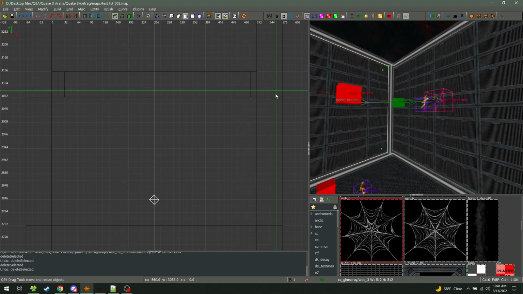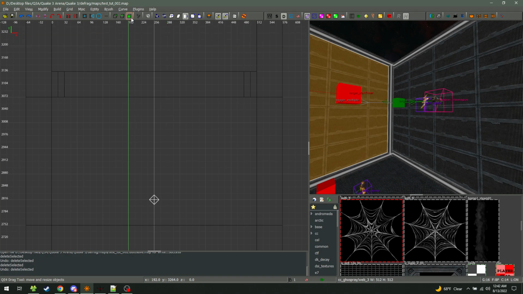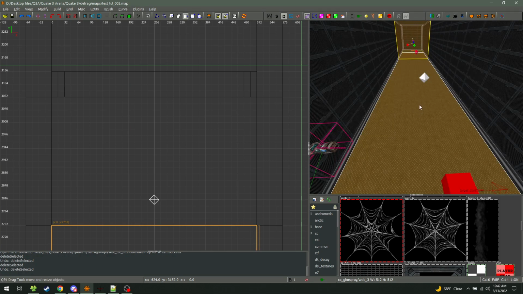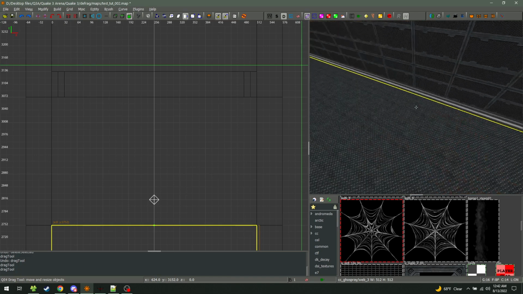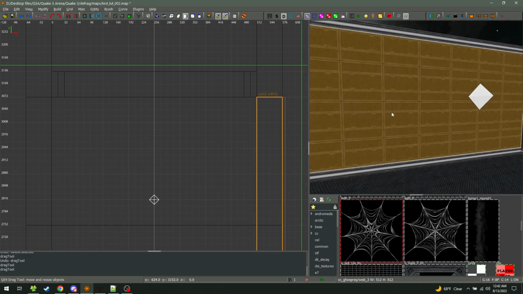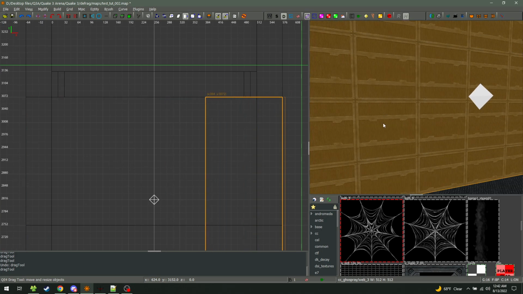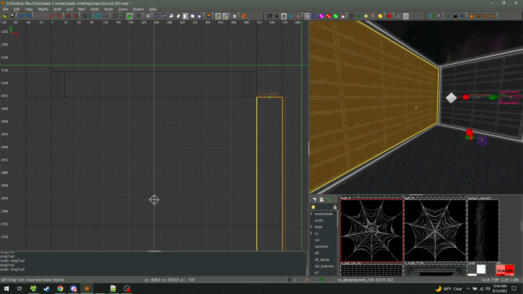F6 hand. Same thing as pressing V. Select edges. Same thing as pressing E. Select faces. Press F. You can manipulate the floor texture or any texture. So select a brush, press F. It's supposed to work. I don't know why it's not working.